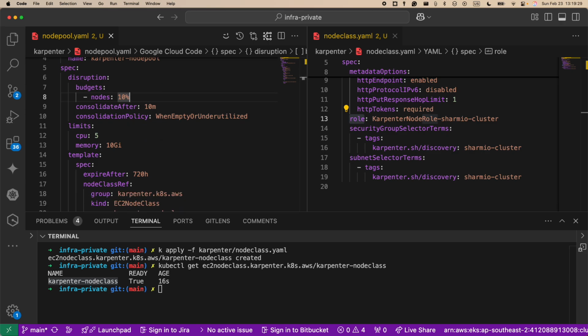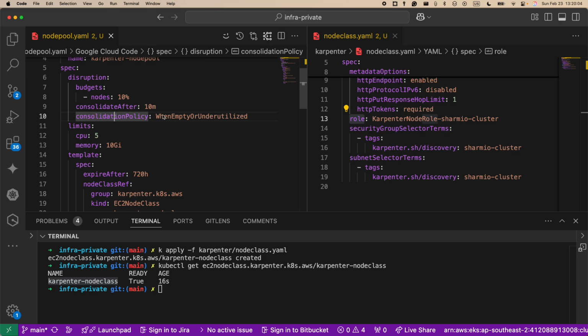Now there are other things: consolidation, consolidate after, and also the consolidation policy. Currently I selected WhenEmptyOrUnderutilized. What this means is that Karpenter will look at all the nodes for consolidation, and attempt it if it finds that some of the nodes are empty or underutilized.